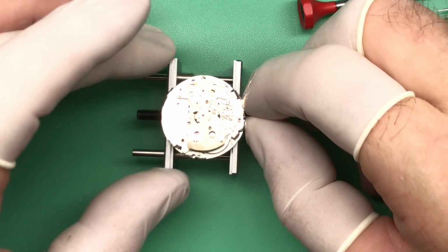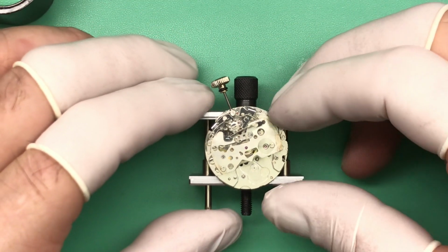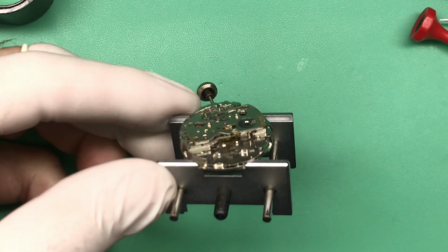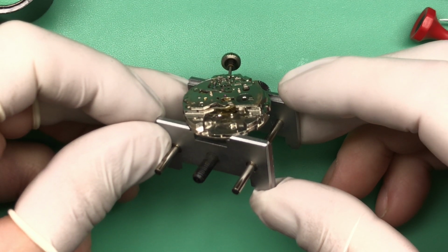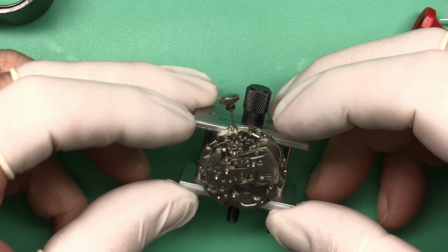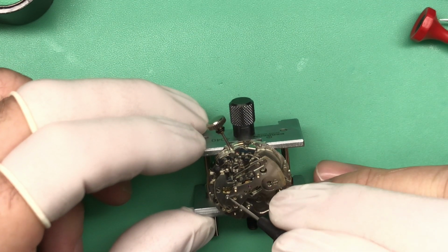All right. Lively. That's good. Let's put some power in here and see how we did. That looks pretty good. Very good. Okay. Need some lubrication up here. And here.